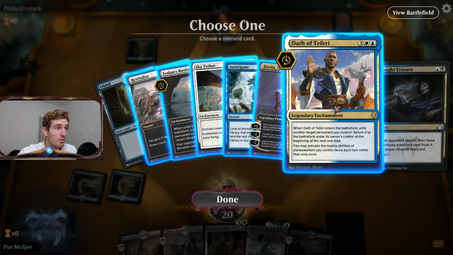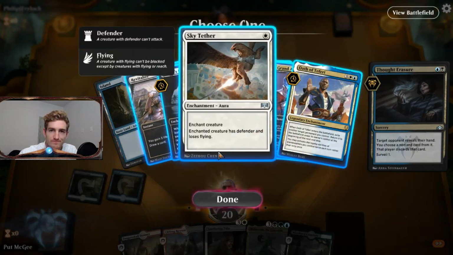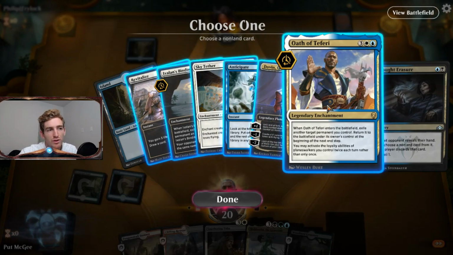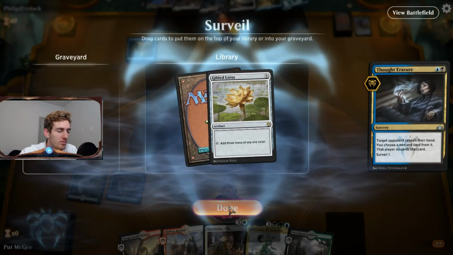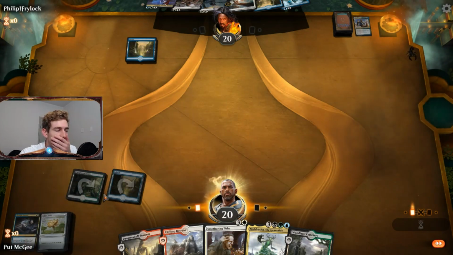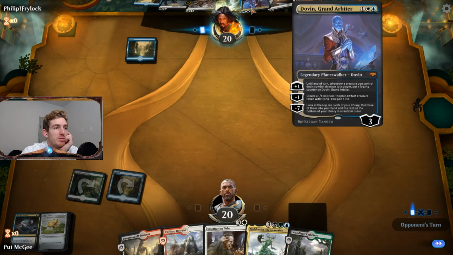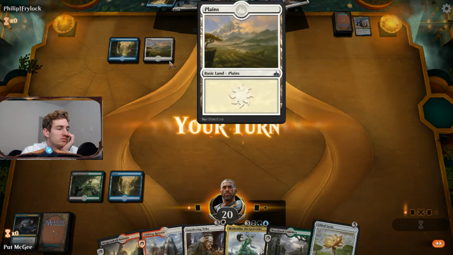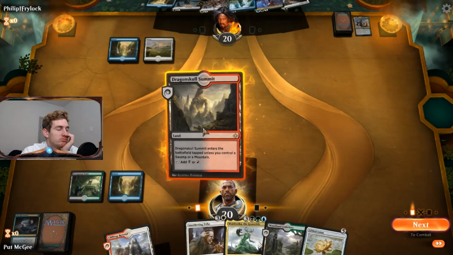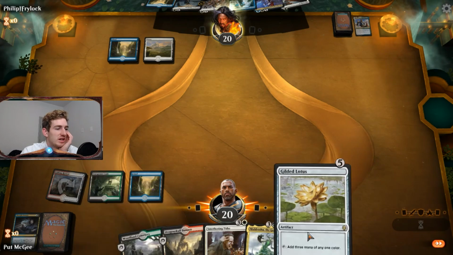So we get to, oh my gosh, yeah, looks like they're doing basically the same thing. So yeah, Oath of Teferi is good. That's probably something we would want in this deck because you can activate Planeswalkers twice. So we get rid of that. Keep Gilded Lotus on top. They've got their Dovin, Grand Arbiter coming in hot. Wait, so we go ahead and Clifftop Retreat now because it comes in tapped.